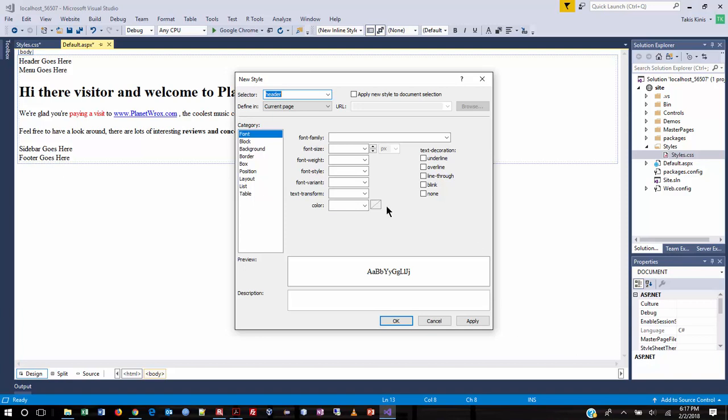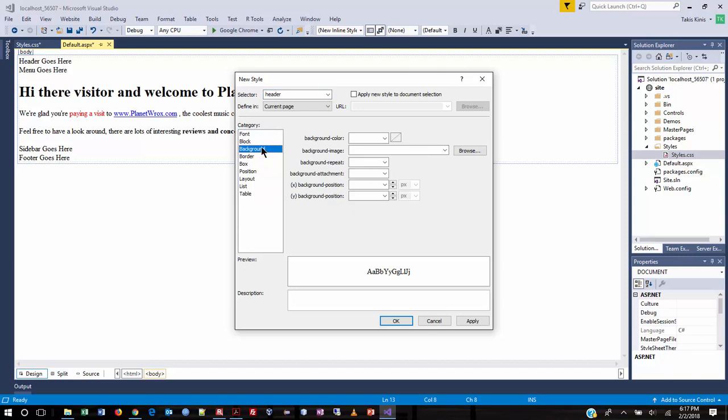What they want us to do is, on the left-hand side in the category list, click on background. Then open the drop-down list for background color and click silver. Silver is actually this one here in the list. See where my mouse is? There's one that's already pre-configured for silver, so I'm going to click it. Notice it drops in the hex code for silver. It also gives you a little preview at the bottom of what that looks like.